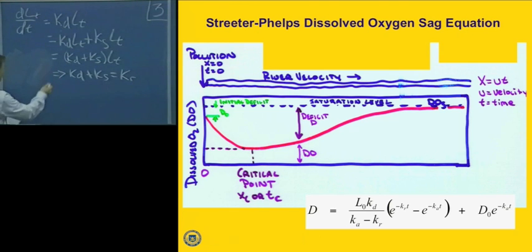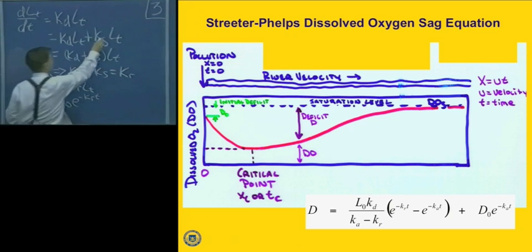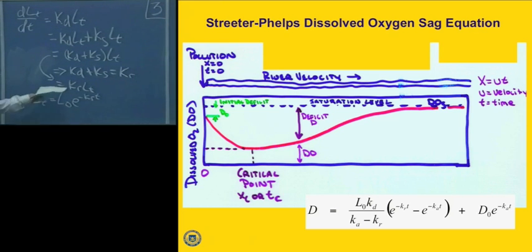But the form of the equation in the end is exactly the same. Kr L of t. And so is the solution. So L of t equals L naught e to the minus KRT. So a slight change there instead of KDT. So you can think about it originally as we treated the settling as equal to 0 in our development from Friday. I didn't want to complicate the presentation by talking about settling last Friday, but it's an easy modification.